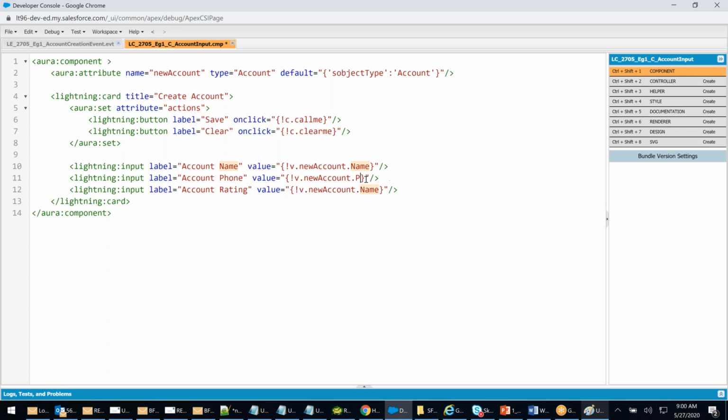So it's phone, it's rating, right? Okay. Here, no quotes, perfectly said, right? Default equals to S object, directly accounts.